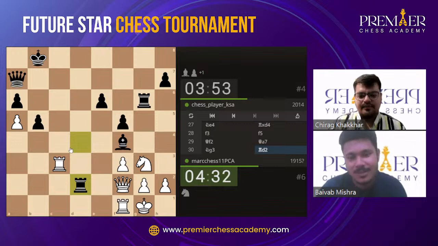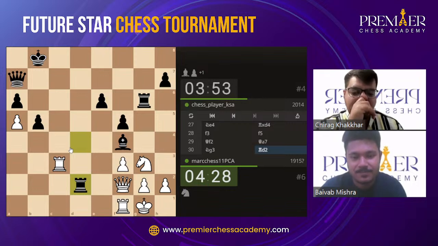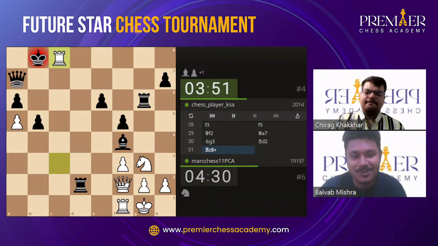So I think that's a good point that black did. White does not have any other option than exchanging queens. So I think it's probably forced. White has a beautiful idea here, but I guess black has king b7 coming up.